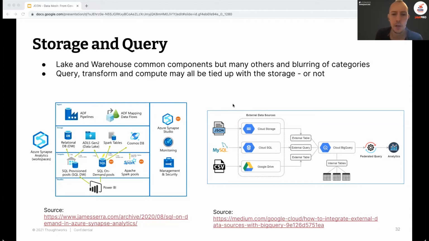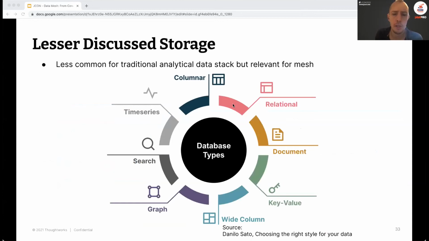It's worth noting that most platforms provide options for this, but not necessarily in a data mesh way that lets you easily define particular transformations as belonging to a particular data product. The polyglot storage aspect of data mesh also means that document, graph, and time series databases might find their way into a data mesh, even though these are much less common in analytical data stacks than they are with operational data stacks. Now, typically, data platforms have some sort of NoSQL option, but how many options and how mature they are can vary quite a lot from platform to platform.